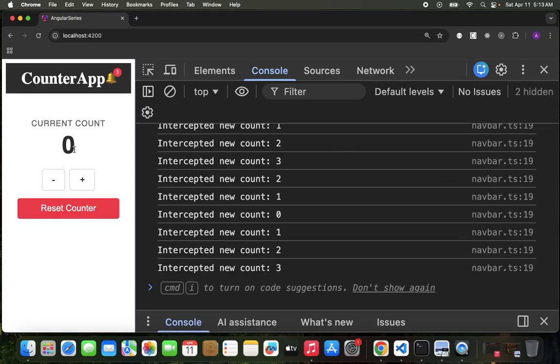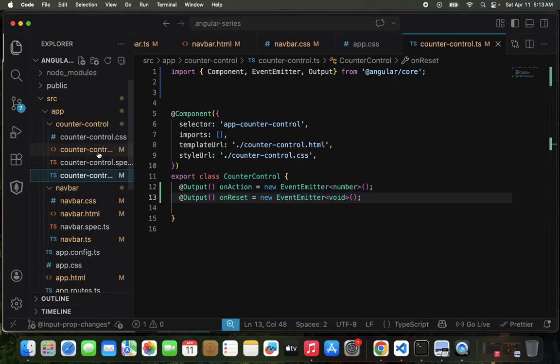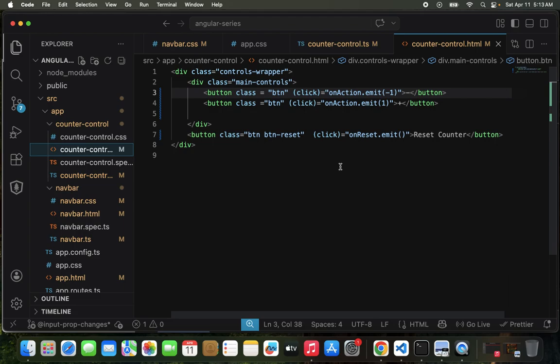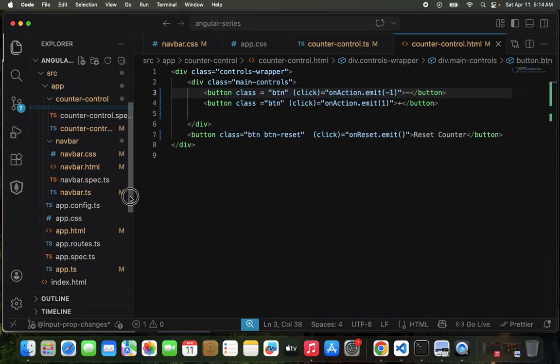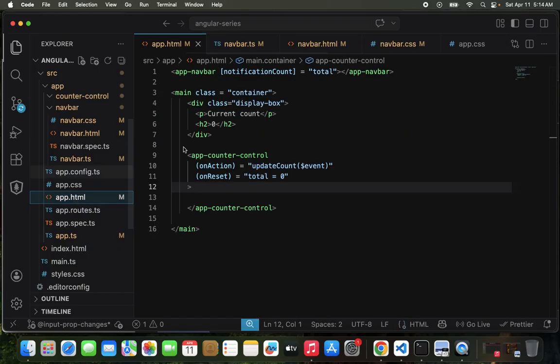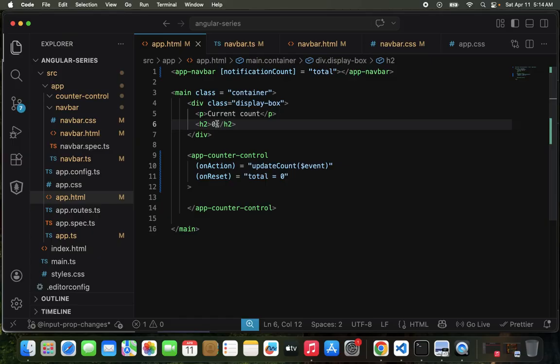Now if you go to our console, okay, I think I didn't handle this current count, so it's intercepting count. All right, so let's go to our counter control.html. Is it that? No, that should be inside app.html. Yeah, current count should be display count. No, total.